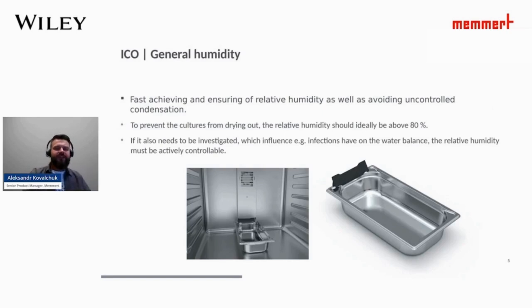But temperature control alone is not enough for successful incubation. The other part of success is fast and precise control of relative humidity to avoid uncontrolled condensation and ensure optimal conditions for sensitive cultures. To prevent drying out, the humidity should ideally remain above 80%. This level can be achieved with a tray filled with water and located in the chamber. However, with this approach the exact humidity value cannot be controlled. Let's see how humidification in CO₂ incubators is arranged.